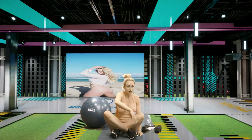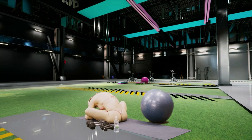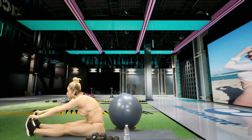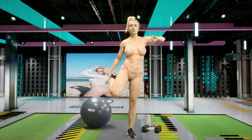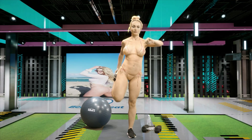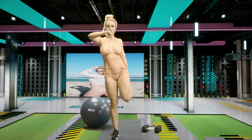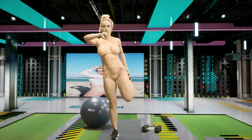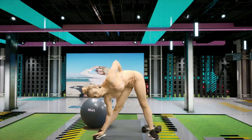All right, you guys already know — down to the butterfly. Touch those tippy toes. Now we're going to get up and we have our quad stretch. Make sure you have your balance — I put one arm out in front of me to help with that. Switch. And other side.